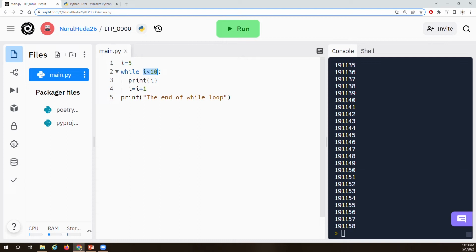If it is false, it doesn't go into the loop. So this comparison has a result, and we can put that result here instead of the comparison. Okay, and if we hard code this, so that it doesn't depend on the variable I, if we simply put a fixed value.